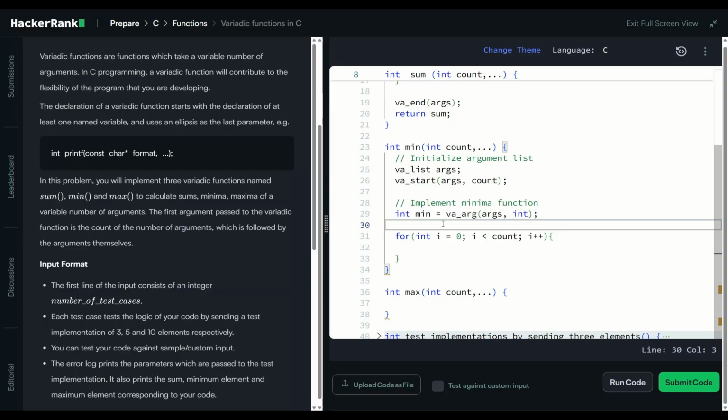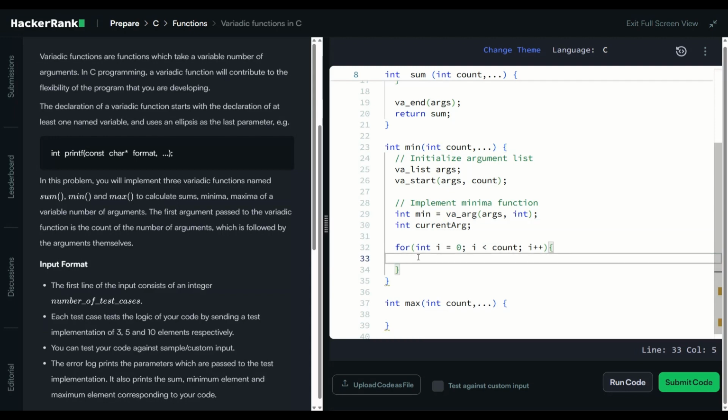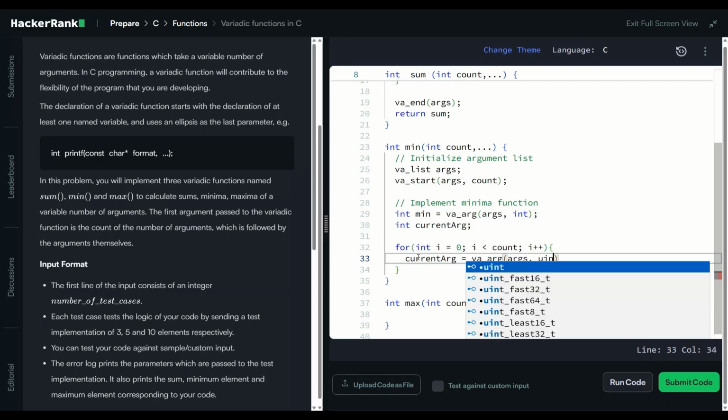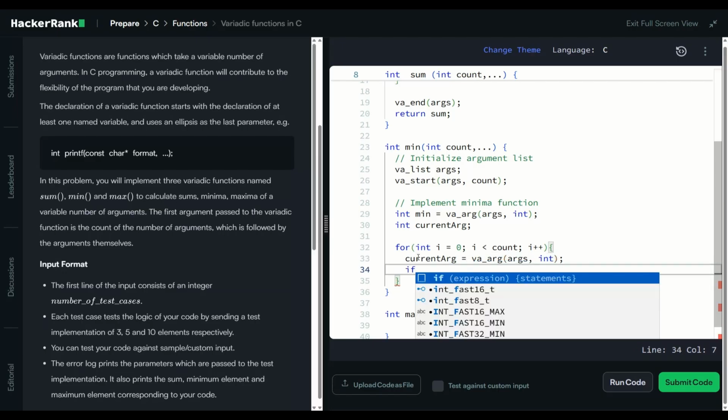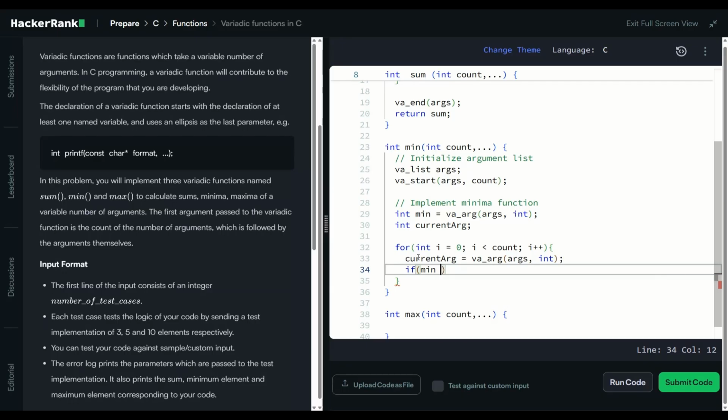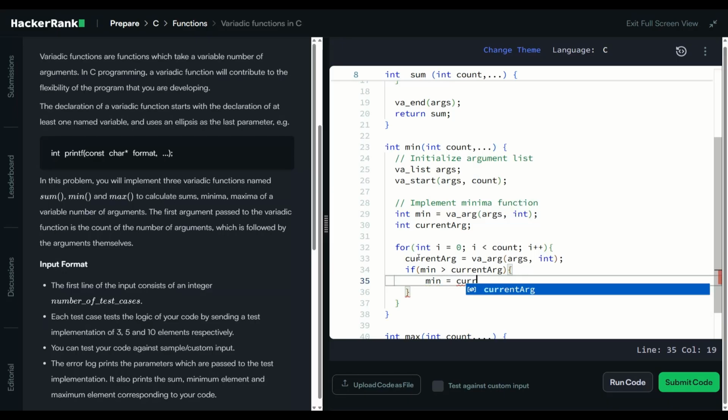So because of that, we are going to first create something which will store the current argument, and that's what we'll be comparing. So current arg will be equal to VA, we pass in the args and we pass in the data type. Then we compare if the min is greater than the current arg, then we set the min to be current arg. Now you understand what I was talking about.